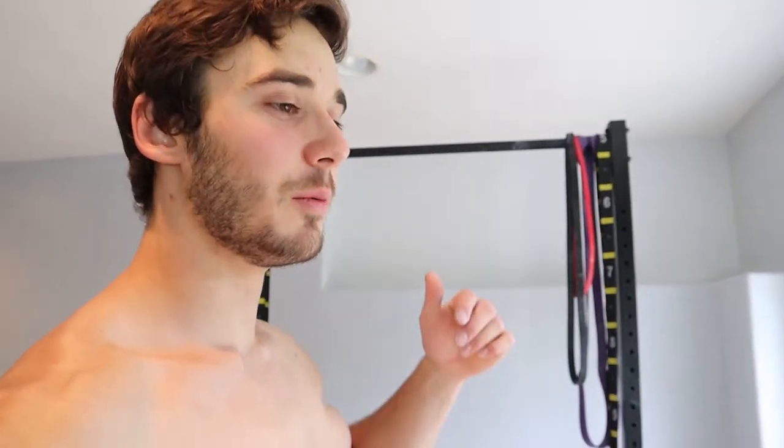Quick little warm-up, but one thing I absolutely recommend before you do any serious attempt, let's say you're training for the planche, always do a lower progression first just to warm up your muscles and your whole body before you go into the full thing, because it's such an easy way to get hurt. So always do the easier progression, just like I just did the planche lean, before I even go into the planche.